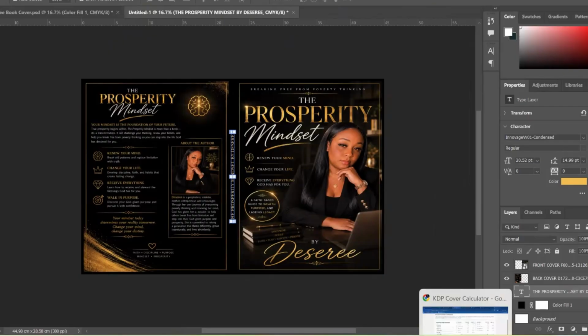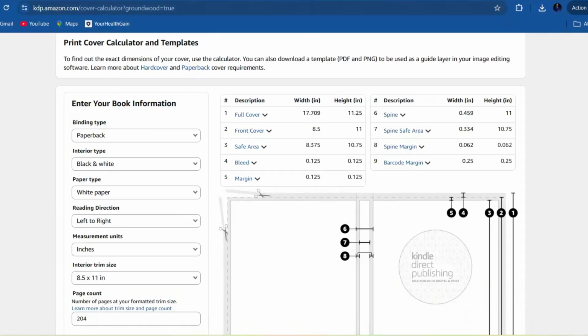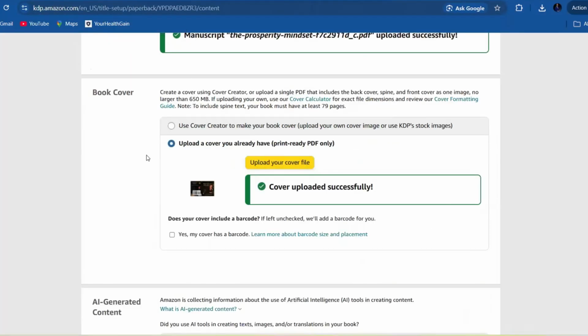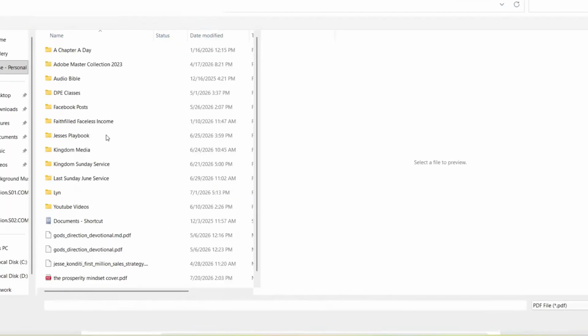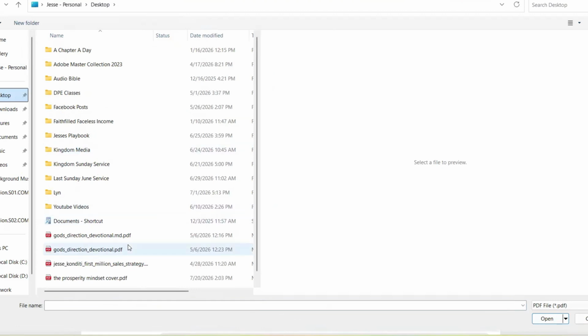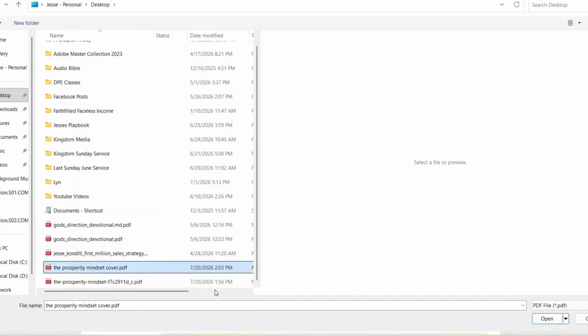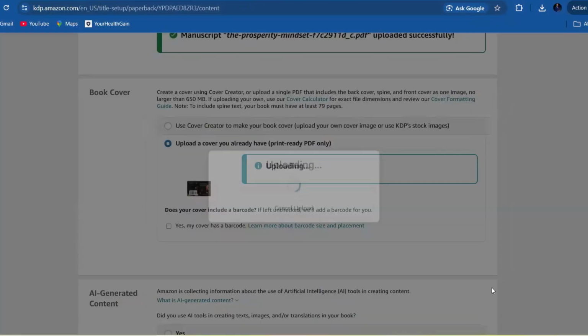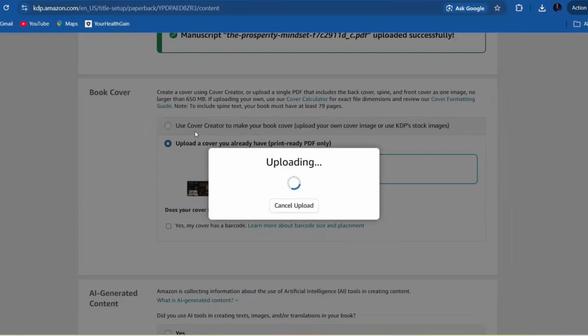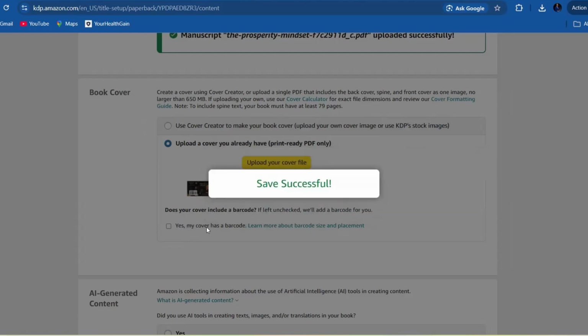So that is saved. So we come back to our KDP right here. Then we upload it. Here it is. Since we don't have the barcode yet, that's why we have left this blank.